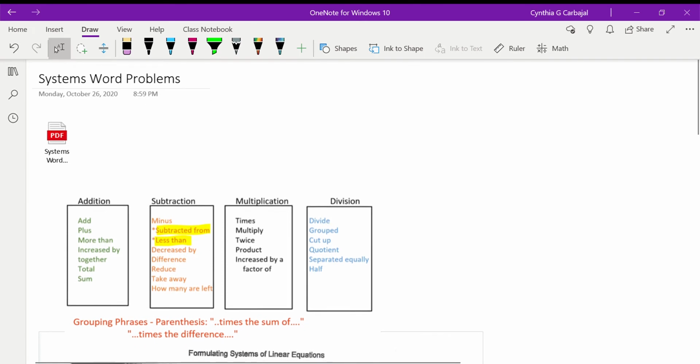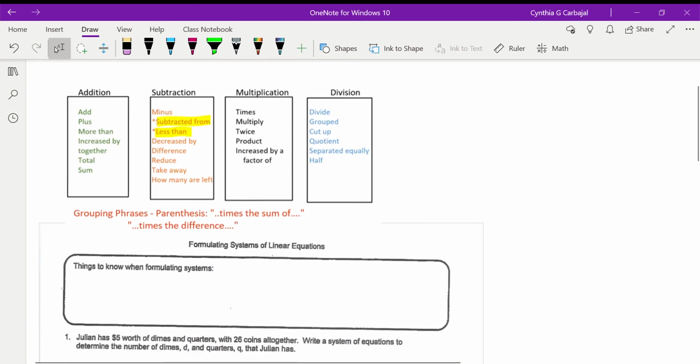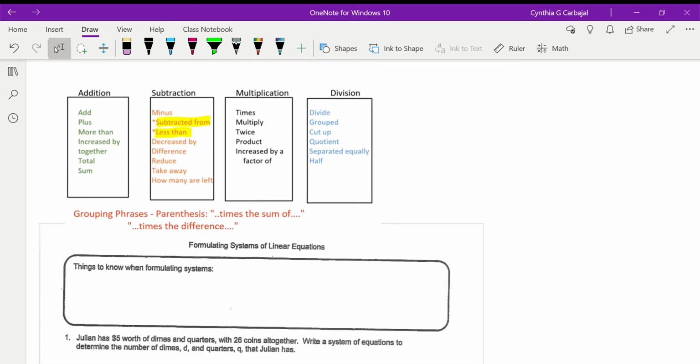Alright, today we're going to be doing word problems, and we're still working on systems. So remember, systems means we have two or more equations. Usually we just have two though. Here's a list from yesterday of keywords that tell us when to add, divide, subtract, the things that will help us out. One thing I do want to add is if you see the word is, was, something like that, then that means you're going to use an equal sign, okay? And you'll see me referring to it during the examples.